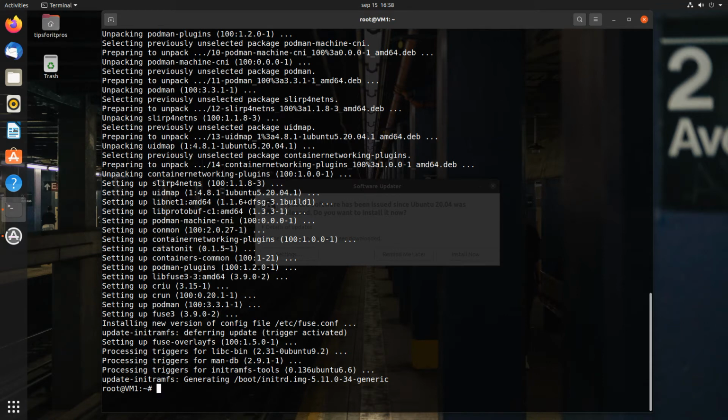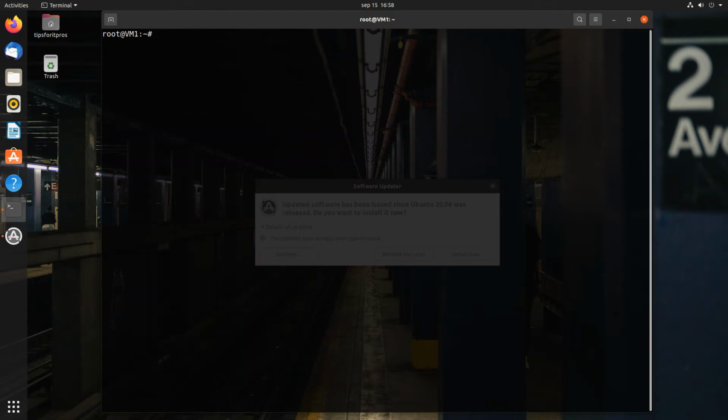So in this particular case, I'm just going to go ahead and now check the version so that we can confirm everything is fine. Now, basically, for anyone who's been used to working with Docker, you can take the word Docker and replace it with Podman, and the rest is the same. So if you do podman ps, you'll get the output. If you do podman --version, then you'll get the version. So 3.3.1 is what we've got at the moment.